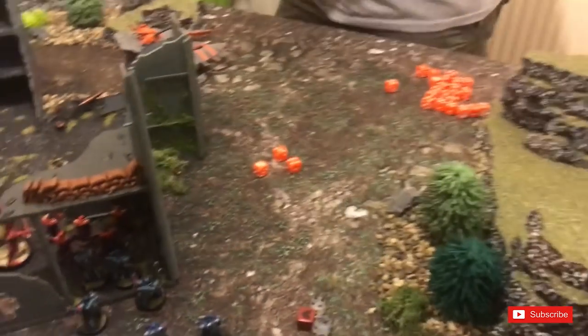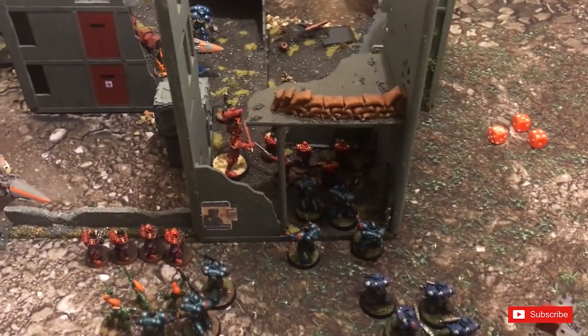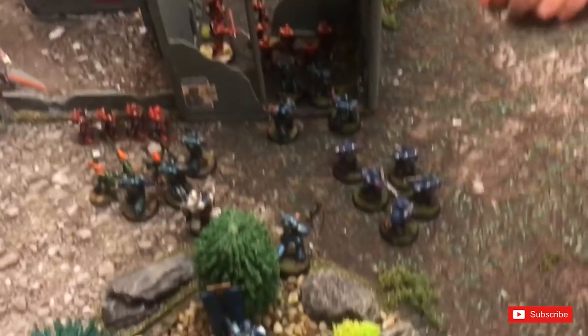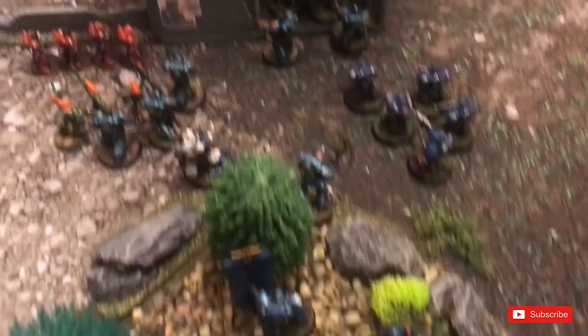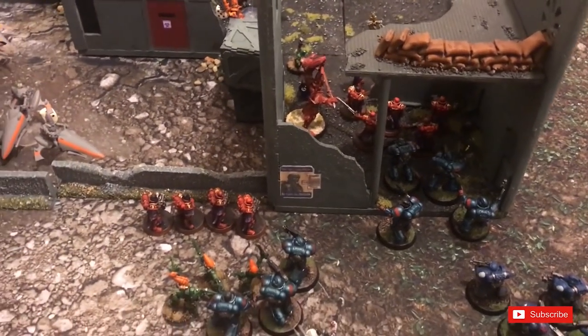Two. So how many wounds has he got left? That takes him down to six. Oh, crap. He's got eight. I thought he had six. That's even worse than what I thought. Right, let's get some bolter death on him again. I've just opened fire with my lieutenant and my guy with the banner, and they've done nothing. He's got one wound, he's down to five left.